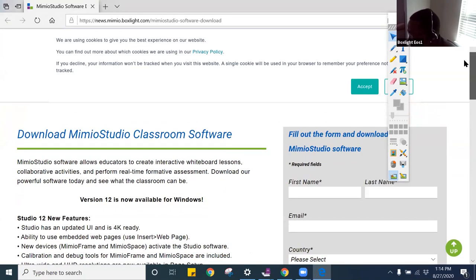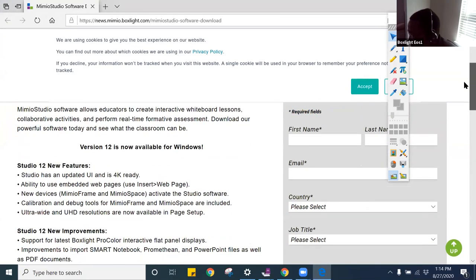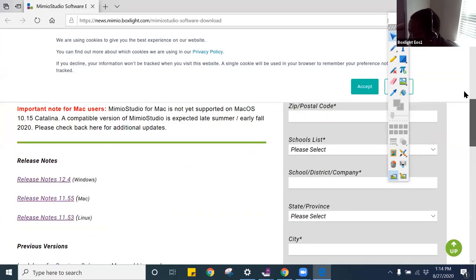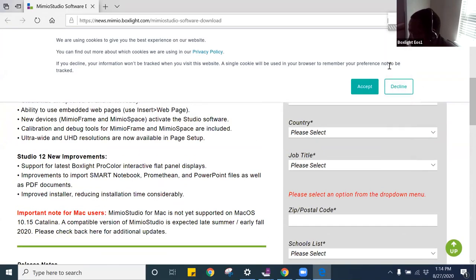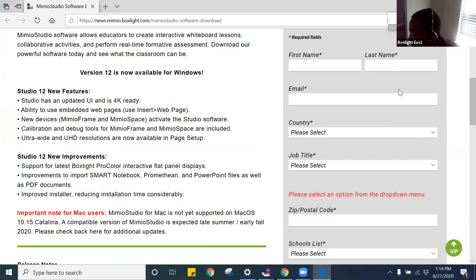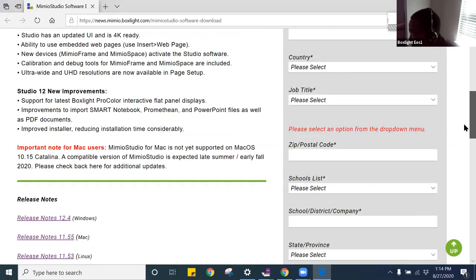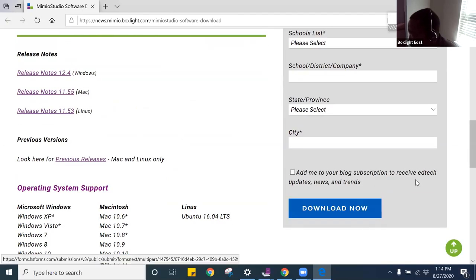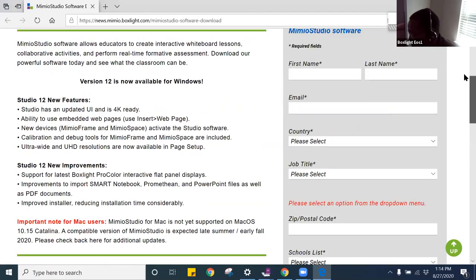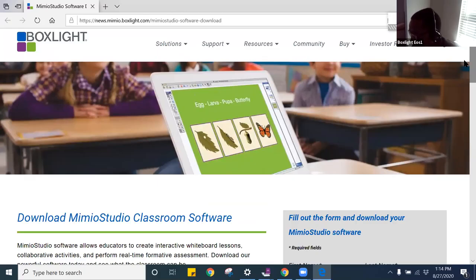This is where you fill out the information on the right-hand side. And then once you select download now, you'll basically start your download, okay?